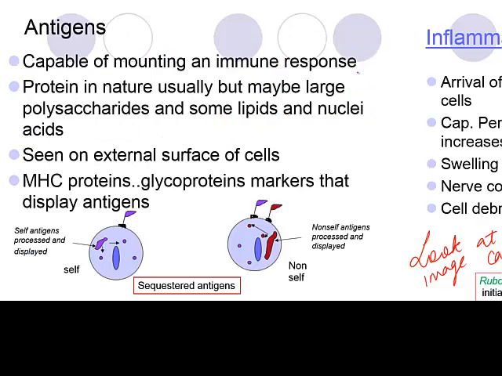So let's look at some of the terms that we see in specific immunity. The first one is what are antigens. We talked of antigens when we were doing blood grouping. So we said, Rh antigen or antigen A or antigen B. Remember, those were present on the surface of red blood cells. Here we have antigens which are not just limited to blood cells, they are all over. These are protein in nature, or they may be even carbohydrate, sometimes lipids or nucleic acids. These are seen on the external surface of cells, just like those blood group antigens were on the external surface of RBCs. Here antigens are seen on the external surface of cells.